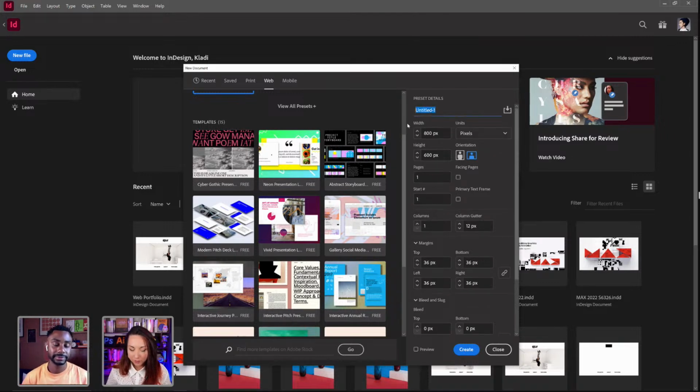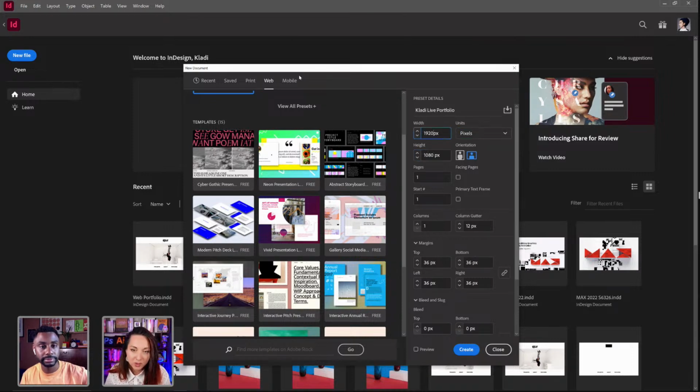First thing to do is to name your file. In this case, I'm going to call it Live Portfolio, just in case we have some more. And then I'm going to use the usual resolution, which is 1920 by 1080. This is the default high definition and is the most common for all sorts of devices.